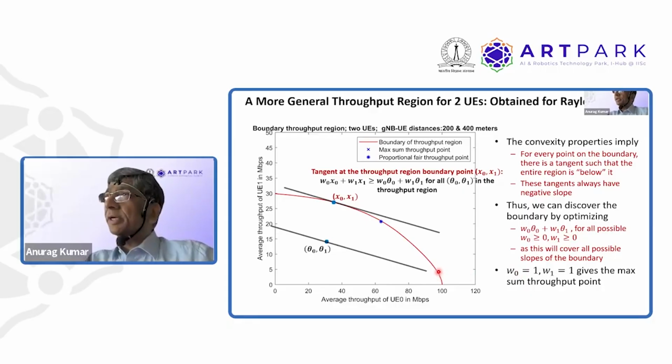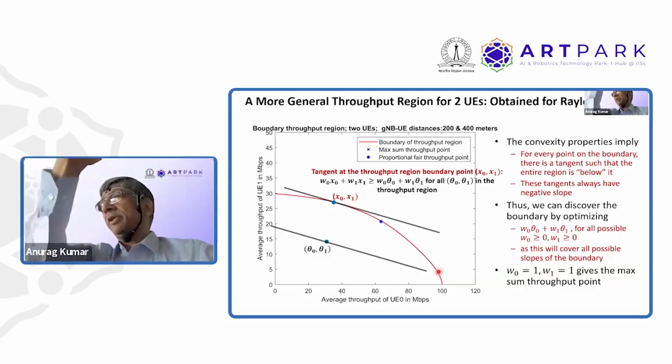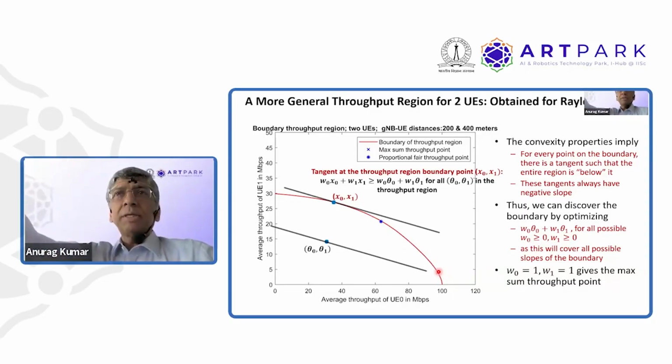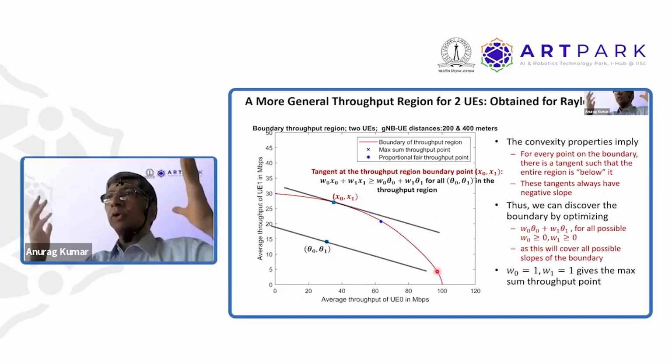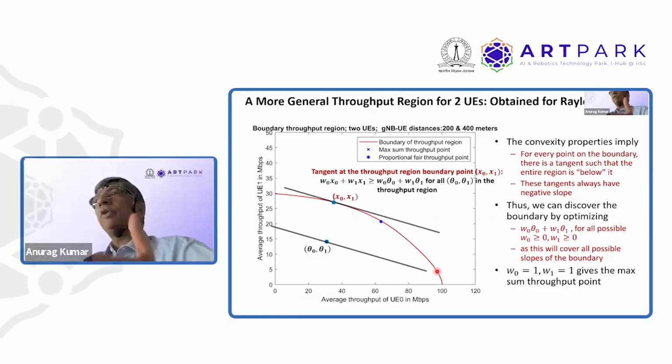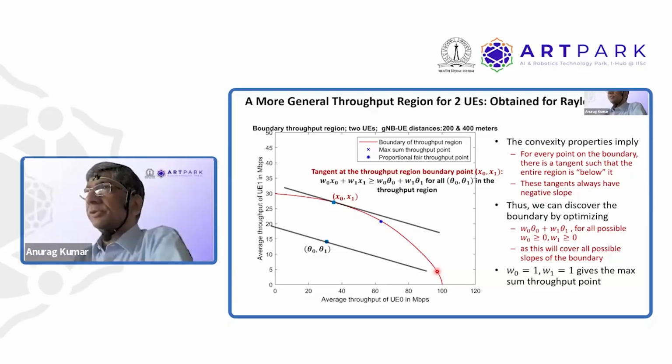Okay, why do we operate here? Well, now you look at lines with slope of 45 degrees because W0 and W1 are equal. The angle is 45 degrees. So you'll get a line something like this, maybe. I wish I could draw, but that's the line you will get. Now you keep moving that line from here to here, and ultimately you'll find the line touches this place. So this is the operating point which maximizes sum throughput. The operator's total revenue is maximized if revenue is proportional to throughput that it gives to the users.